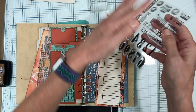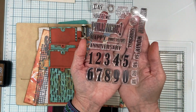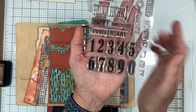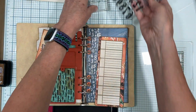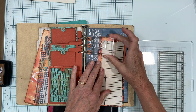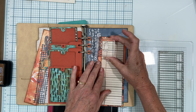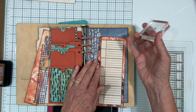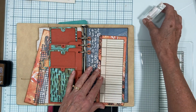And then I plan to use this stamp set. This is a little older one from Elizabeth Crafts, but not terribly old. Pieces of Life #1, Numbers and More. And it has all these that are pretty close to being a good size. They're just a little big, but I think that's going to be okay. I can kind of go off the edge a little, make it a little artsy instead of so perfect right in the middle. And I'll be stamping 1 through 9.